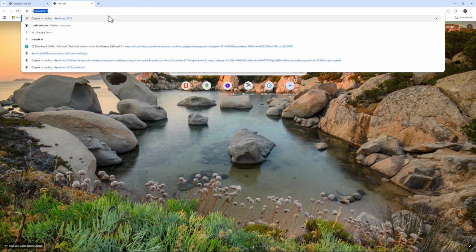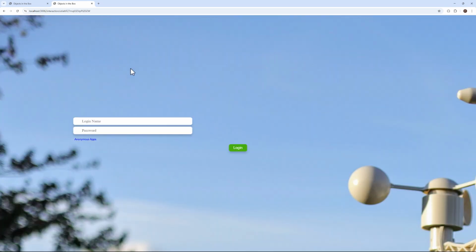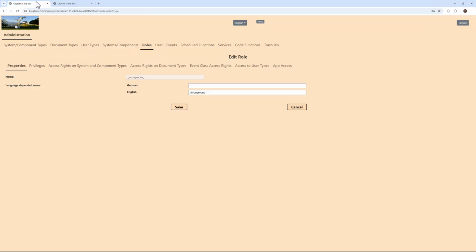Let me show you here. You see there is that anonymous apps button here, and when we push that, apps would be shown which can be used without a login. So we didn't talk yet about what an app is, how that's being used.